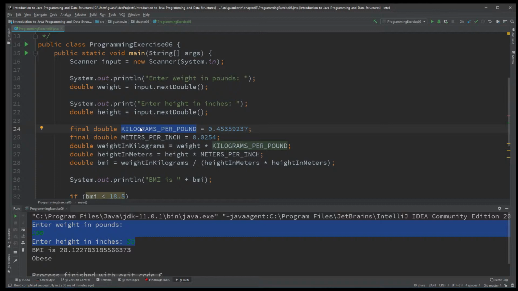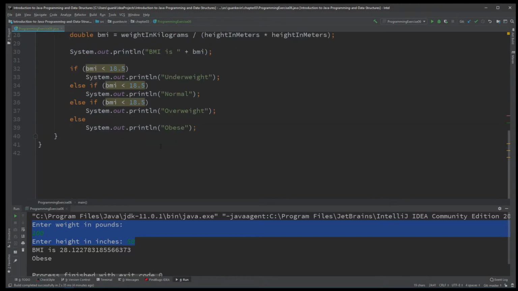The reason for this is because it allows the developer to know, oh, this is a final value. I cannot change it. And how does it help? Well, let's say you're at the bottom of the code and you forgot that you set this kilograms per pound variable as a final data type.